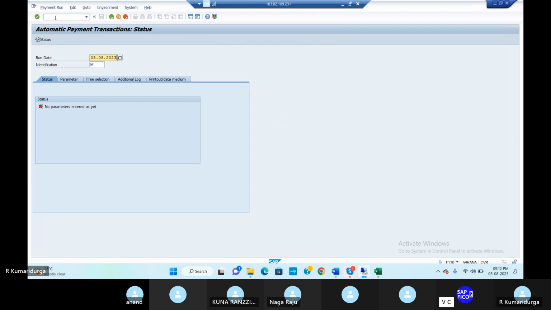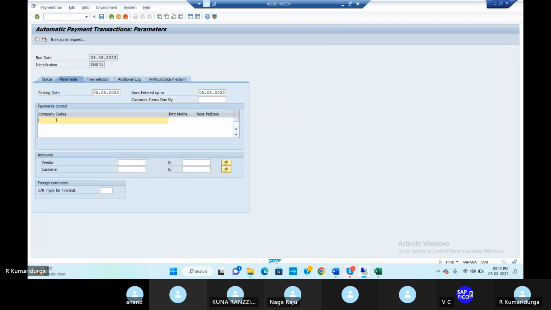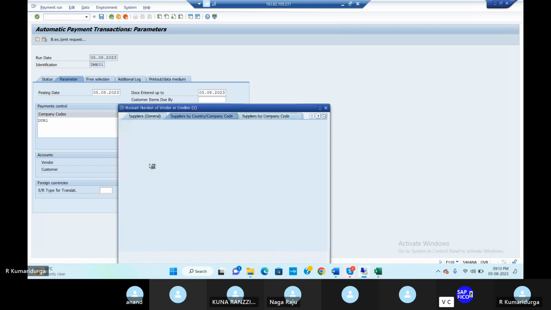Can you give the run date, ma'am? Give the parameters. Company code, payment method and next payment date, and the next one is vendor.